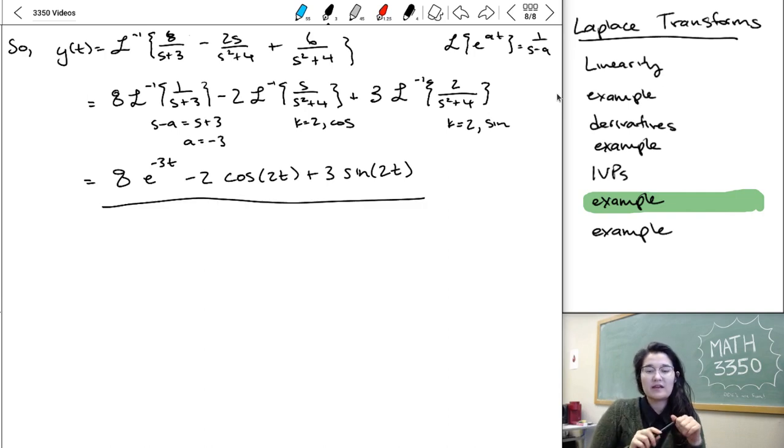What's cool with the Laplace transform problems when we're solving initial value problems is that because we introduce our initial condition when we compute our derivatives, we don't have unknown constants at the end. We just end up getting the solution after we take that inverse. So it's kind of nice, it's all built in. We're going to do one more example just to get more practice with this. So I'm going to pause and move over to the next video.